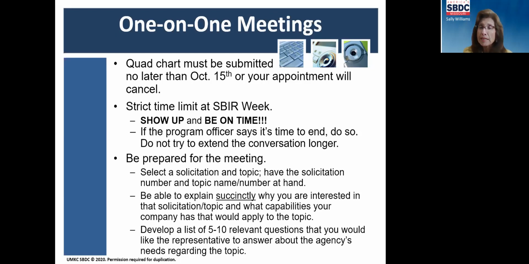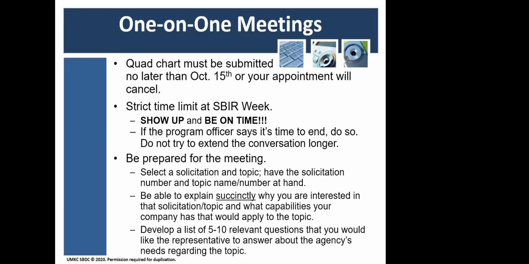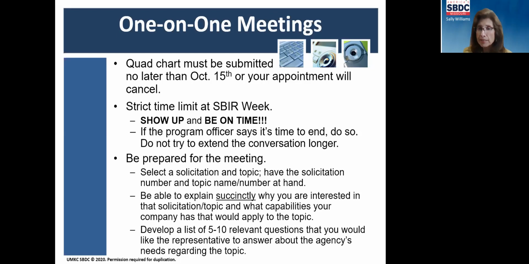Be prepared for the meeting. Know what solicitation and topic you are interested in. Have the number and the topic name at hand when you're ready for the discussion. Be able to explain succinctly why you're interested in that solicitation or topic and what capabilities your company has that have direct relevance to that topic, okay? Why should they fund you, essentially? Why are you a good fit, okay?